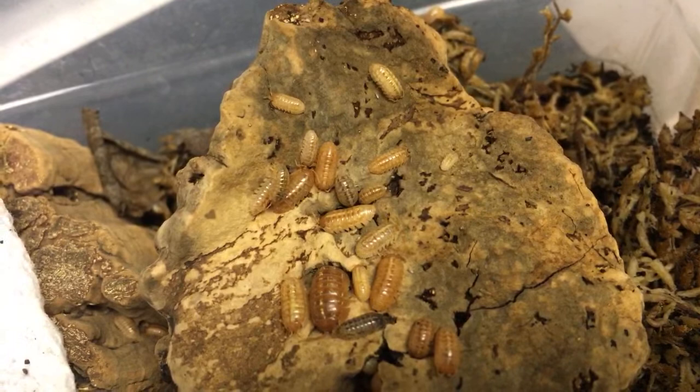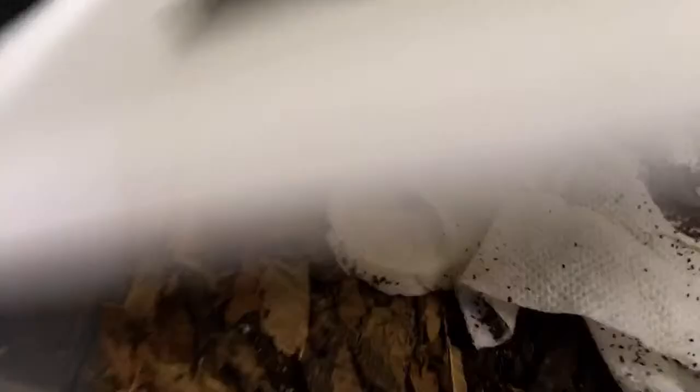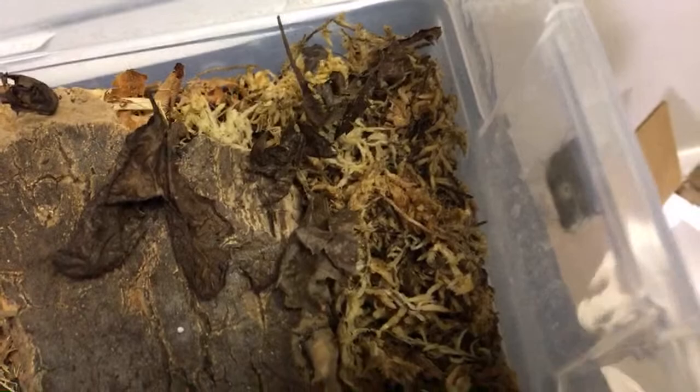Frankensteiny mixes of morphs — yeah, I kind of like it. The antenna movements and flagellum are really cool. Flagellum is the tip of the antenna, for those who weren't sure. You can actually tell different types of isopods apart sometimes just by the articulation points on the flagellum, which is kind of fun. Most of the Montenegro's have retreated from the paper towel and some of those babies have ended up under here with my adults. Let's get a good look at these guys — they're gorgeous.